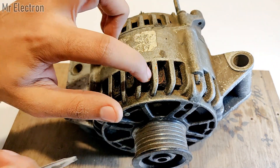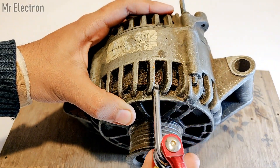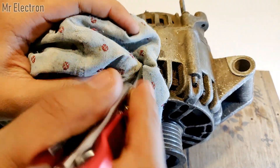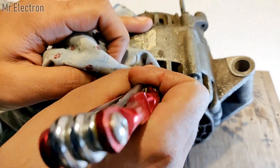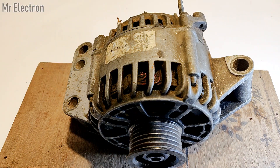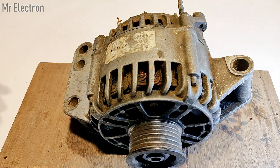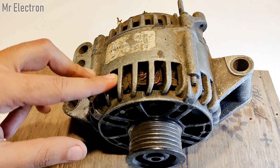Now comes the armature part. There is a lot of grease over the armature winding so it is barely visible — I'll clean it up so you can see the winding. The armature winding is really thick and it is responsible for generating a large amount of current at relatively low voltage. The maximum voltage is 12 to 14.4 volts, while the maximum current is up to 60 amperes, which is regulated by the regulator at the back of the alternator.